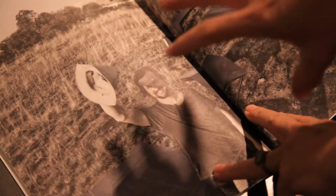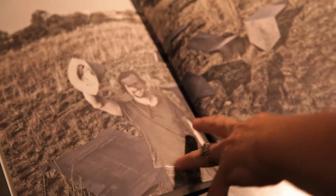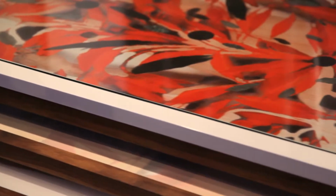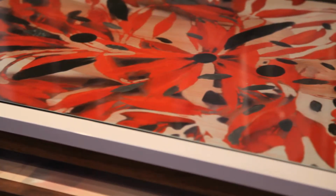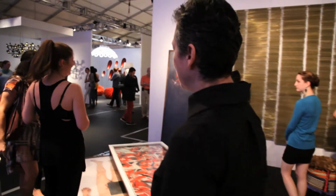It tells the story of the migrating workers who come to the cities to work in the mines or in the steel industry, represented as a herd of wildebeest cattle. I think the collection that we have is really exciting because we are one of the very few galleries around the world that mixes textiles with furniture and lighting. So we have a very particular point of view as far as the mix that we create with our artists.